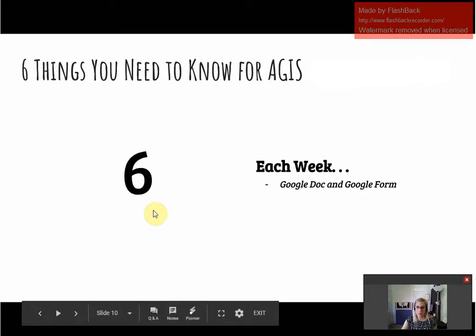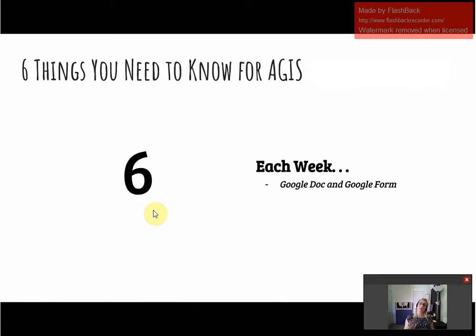Last, each week, those assignments that I talked about back in point 3 are going to come in 2 forms. One is a Google Doc, which is basically like an online Word document where the questions will be outlined, or they'll just be there. I call this the template. You can use this to have in front of you when you do your reading, when you do your lab work, and you can print it out or do whatever you want with it.